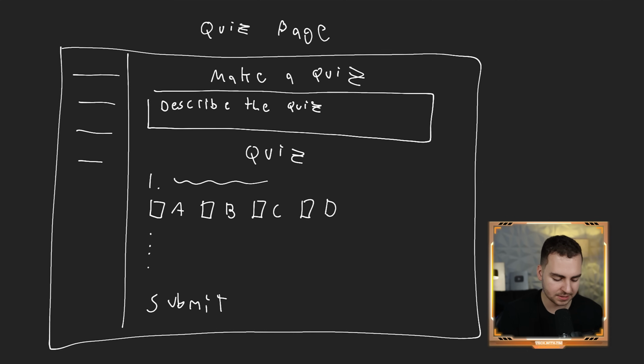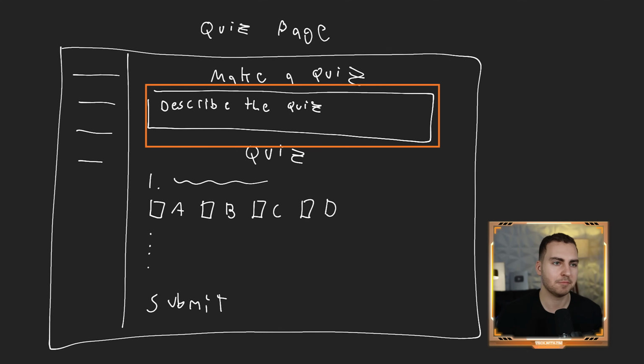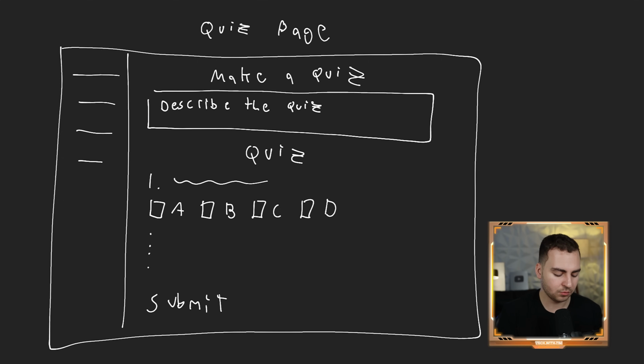Last thing I have here is this quiz page. I want to have a page where you can just type to the AI, say, hey, make a quiz about the first 3 lessons in my roadmap or something like that. And then it will generate a quiz for you and you can test it out and see if you get the questions correct or incorrect.